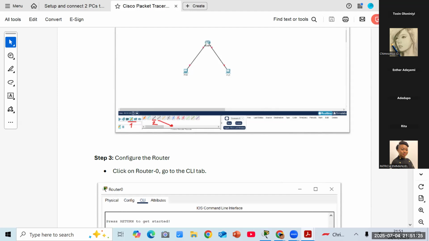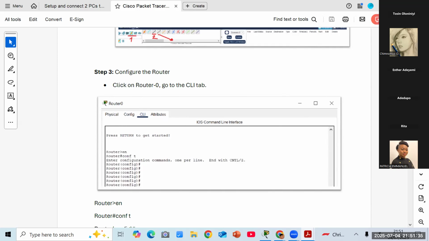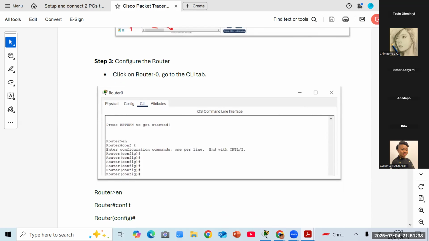To configure the router, we have to go to the command line interface, which you can find once you click on the router. Maybe double click on the router is going to open this page to you. And you can see the third tab there is the CLI. Once you click on the CLI, you'll see something like this. Don't be confused. Once you know the basics, everything is just about putting the right command. And if there's any error message, just check what you have typed. You might probably type something different, and that's why it's giving you that error message.